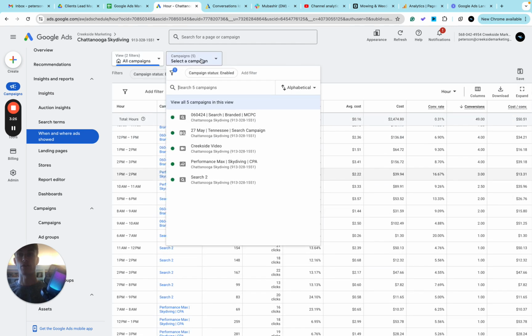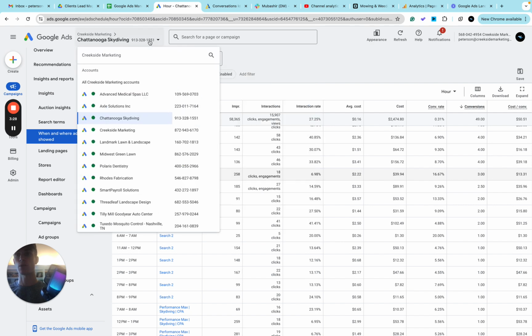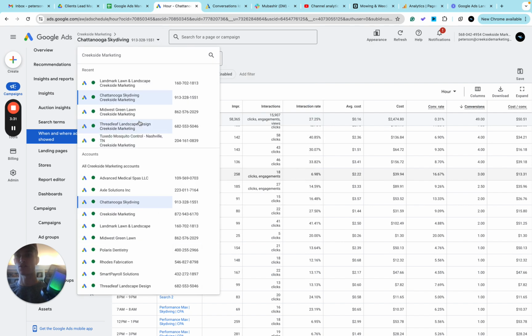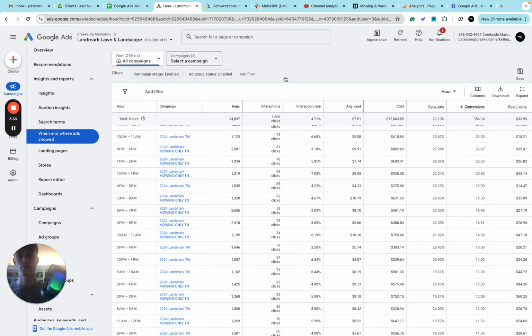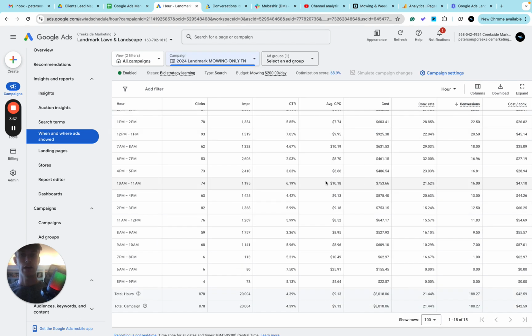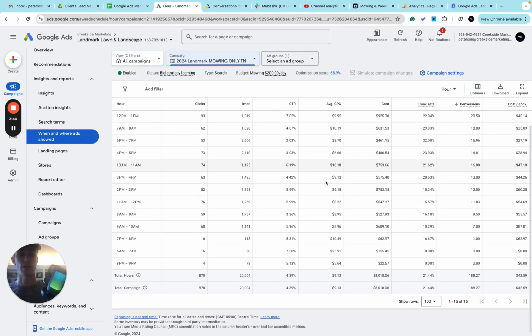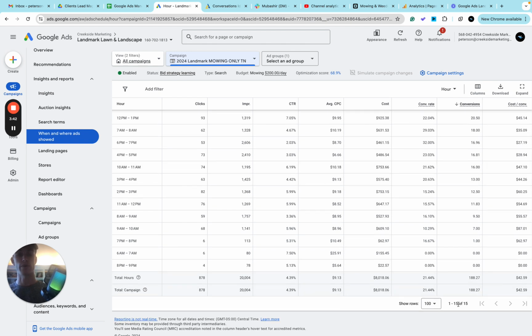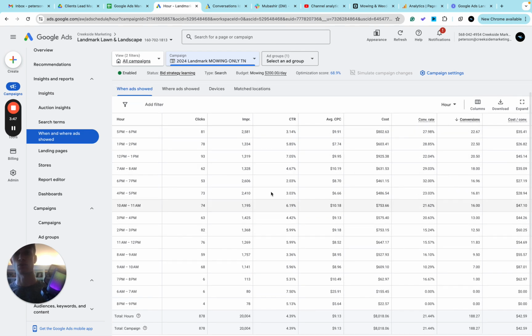So making sure that we're in the campaign that we want to look at, and it accidentally switched accounts on us. Here we go. Now that we are back in another campaign, as we can see here, we're actually only showing up for 15 hours of the day, and this is because we already have an ad schedule. So we're currently monitoring the current performance of the ad schedule to see if we maybe need to filter our ad schedule even further, meaning remove more hours that our ads are actually showing.